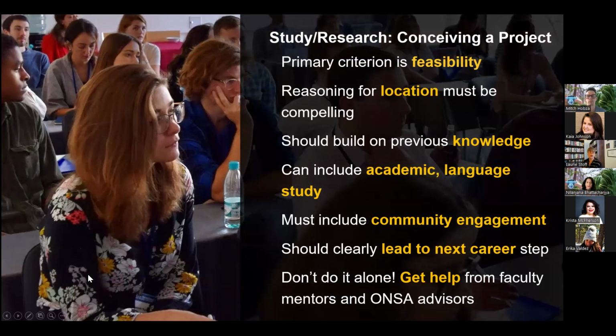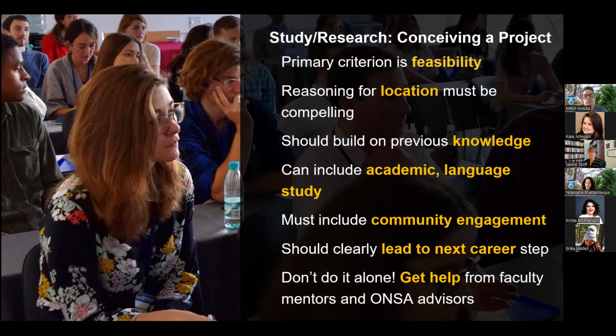So when we're talking about the Study Research Awards, we want to think about several things when we're conceiving a project. Obviously, this is going to be the most important component of your application, and it's going to be the thing that's going to convince the Fulbright Commission that your project is worthy of funding. So you want to think about whether or not this is feasible. Can you do it in the time frame proposed? Do you have the requisite education, background, experience in order for you to carry out the project? Do you have contacts in the place where you're going that are going to assist you? Do you have all of the things that you need in order to be able to carry out this project?